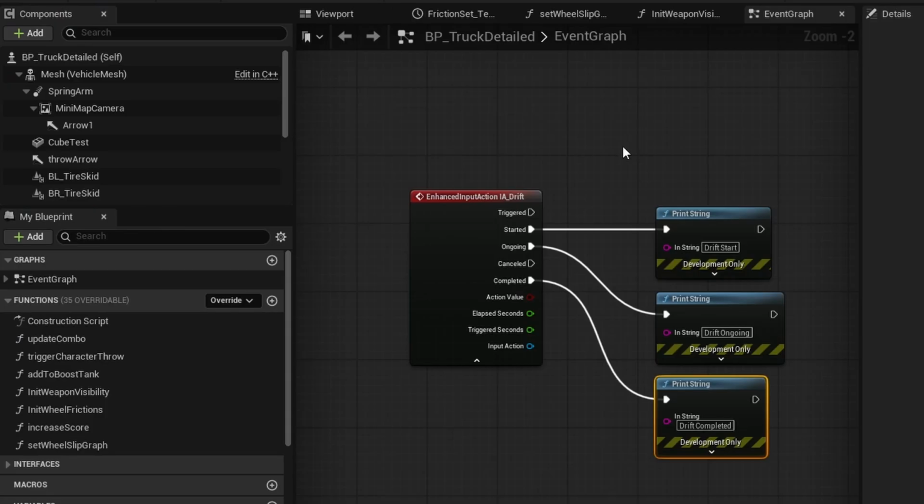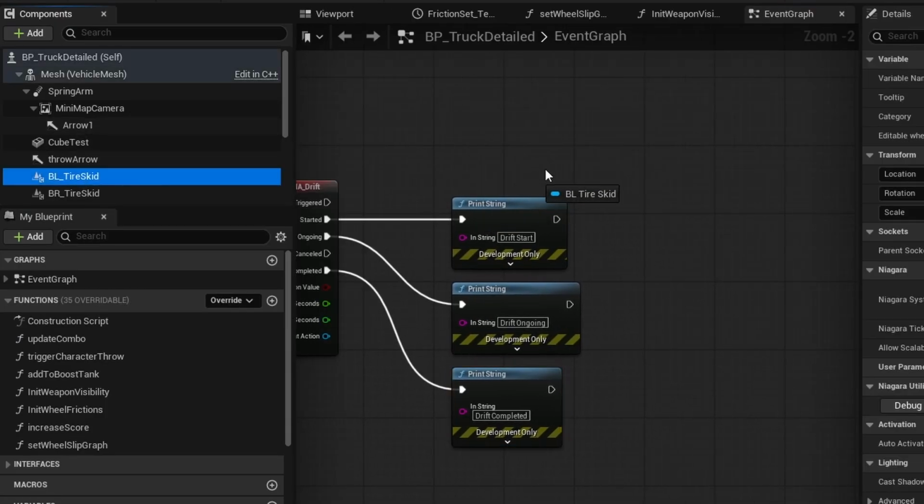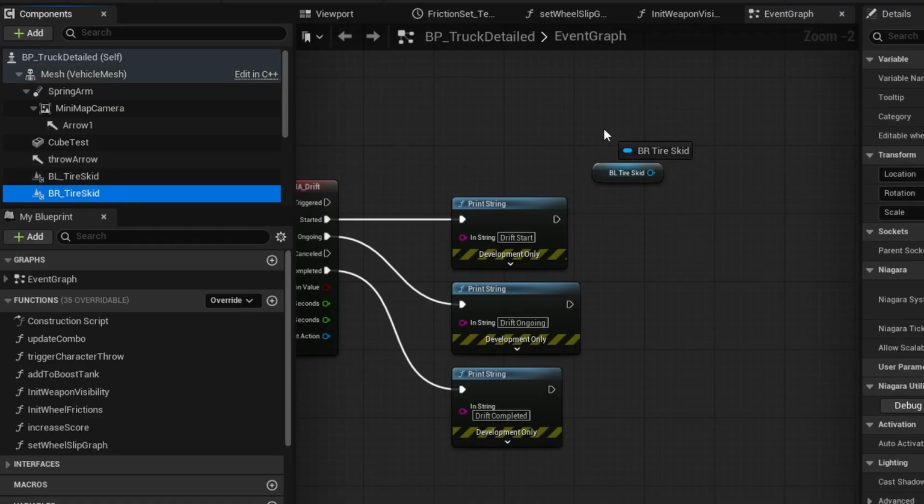Since we know it is working, let's activate the Niagara systems when input is started and deactivate them when the input stops.